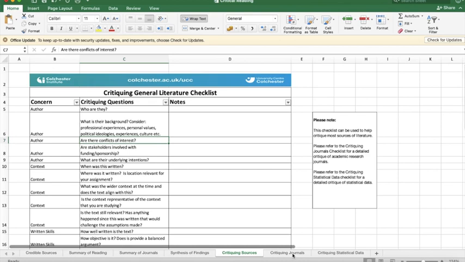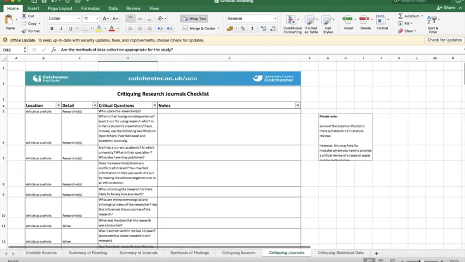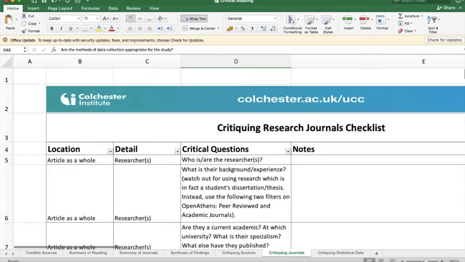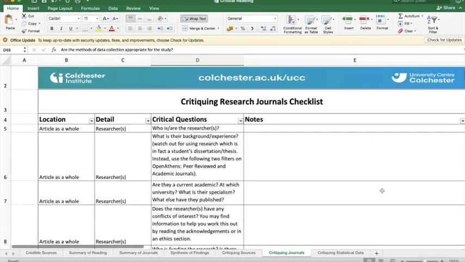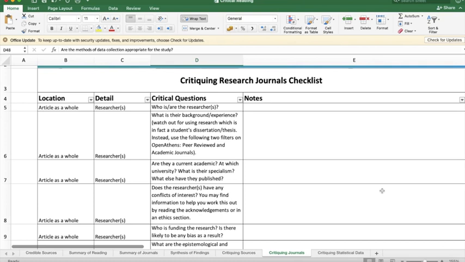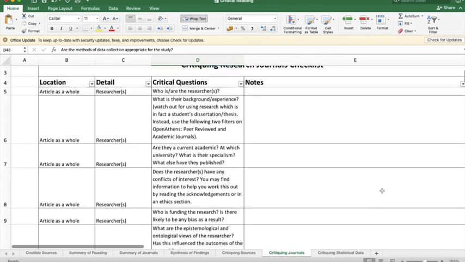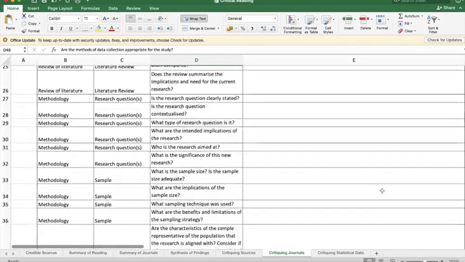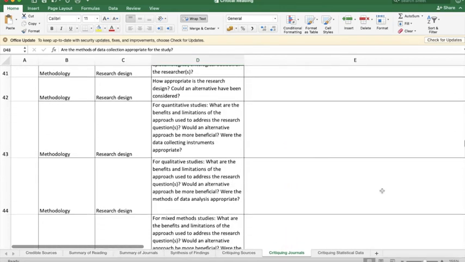If you're looking for critiquing journals in detail, make that a little bit bigger, then you may prefer this checklist. Have a read through. We don't expect you to critique absolutely everything, but there might be some key things to think about, or points that you think, actually, I want to include that. This is particularly important for those of you that are conducting a literature review in a dissertation. So you scroll down, you'll see that there's a number of different points, and these are all the points that are already in the section on the courses, but they've just been brought together in one spreadsheet.